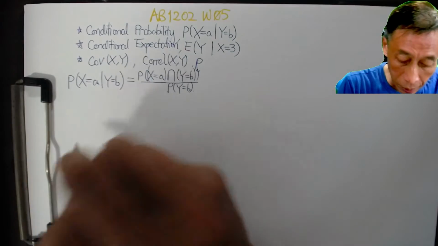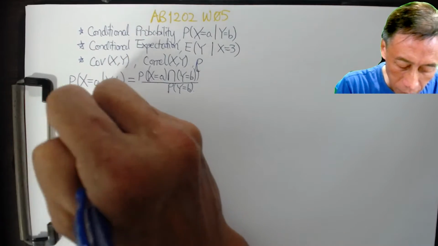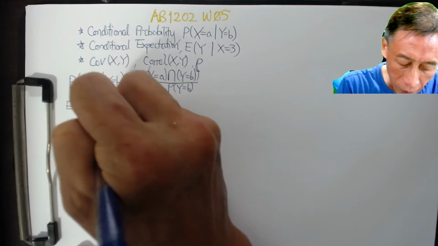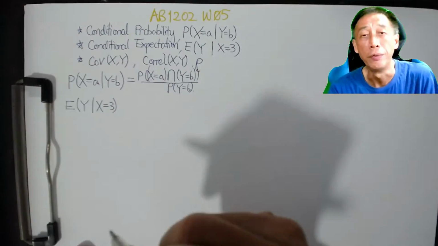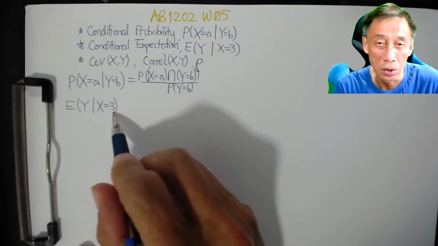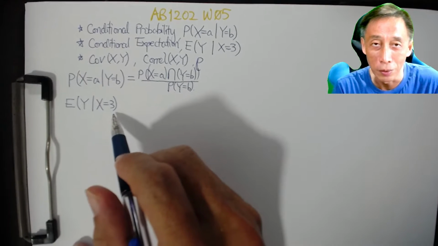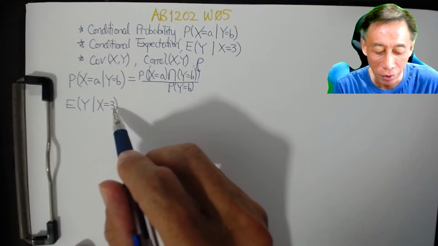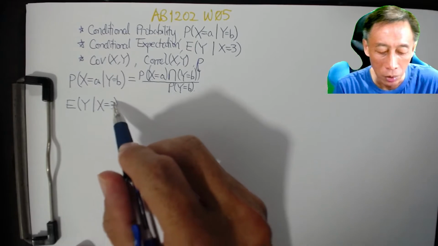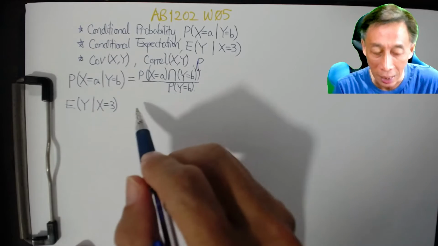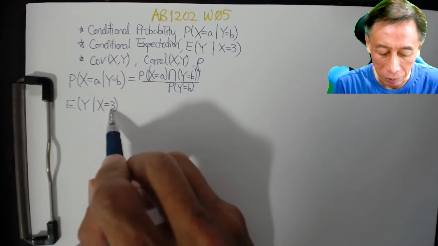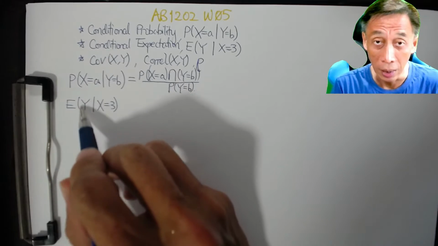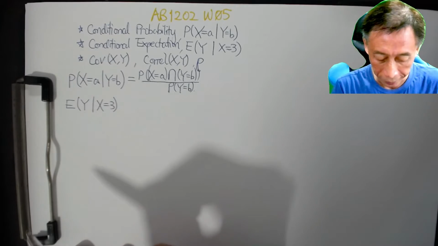And the associated expected value operator of y given x equals 3. First thing first, this 3 is just to not let you feel so fearful. The 3 can be replaced by any number, any event. It can be 7, 3.5, just any number, so the result will still be generalizable. So given that x equals 3 is a fact, find the weighted sum, the weighted average of y.